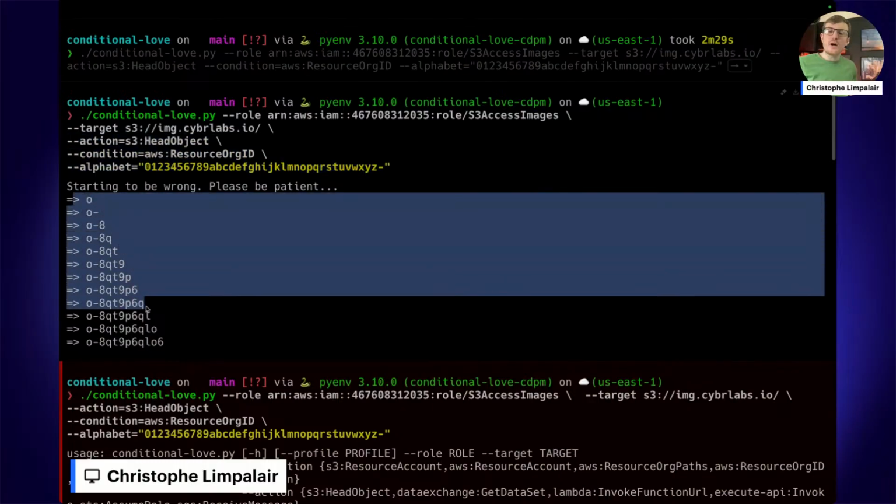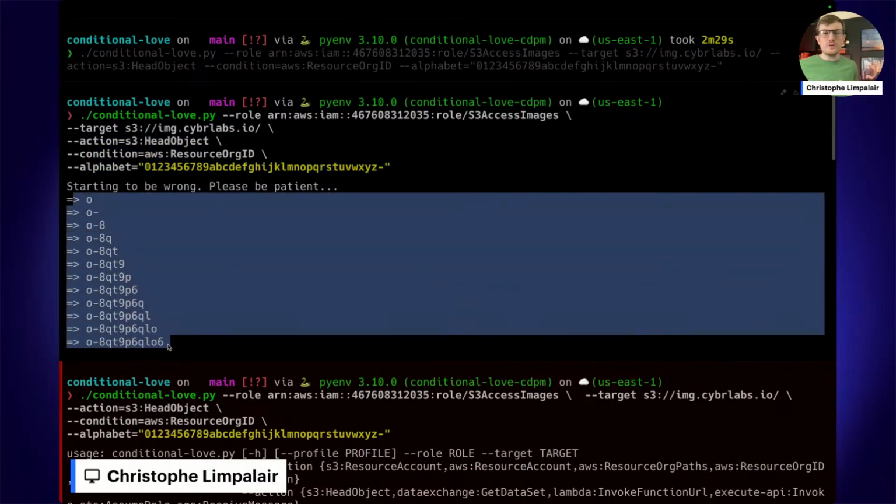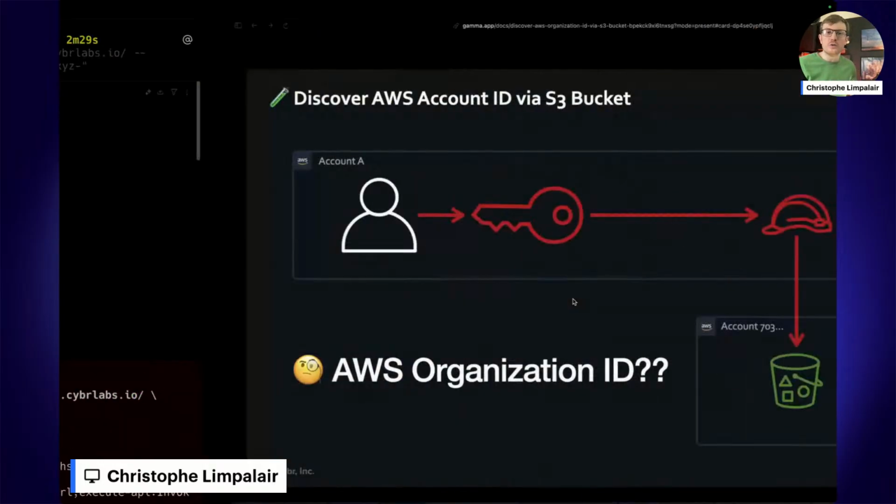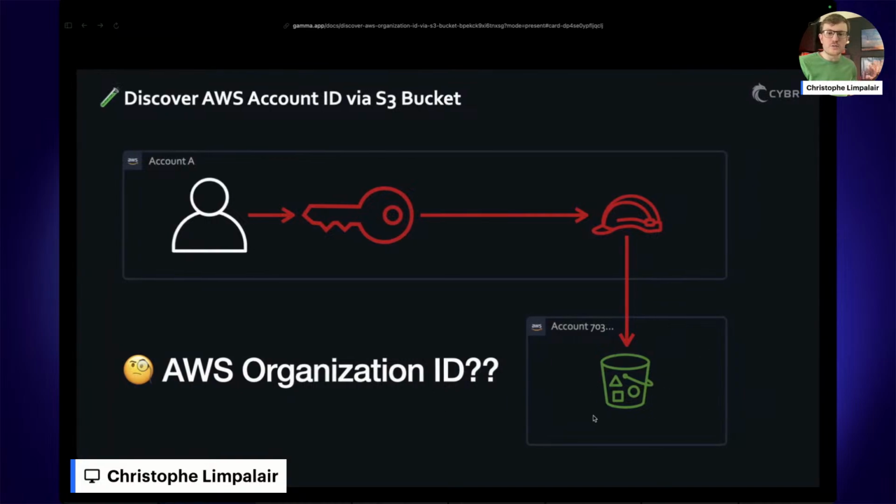It tried hundreds, probably thousands, of IAM policy configurations until it found the one that granted complete access, which equated to this organization ID, the correct organization ID for that S3 bucket. So now we know what organization ID this bucket belongs to.